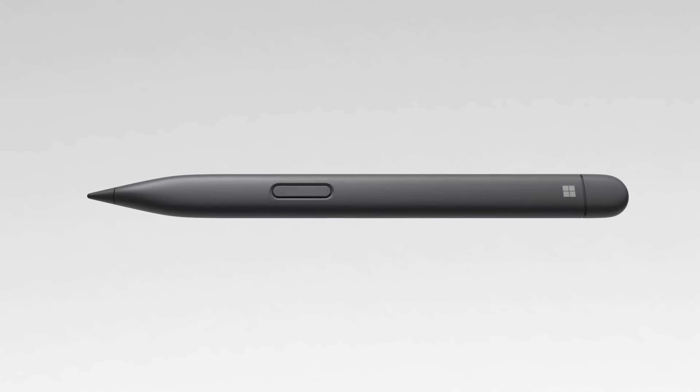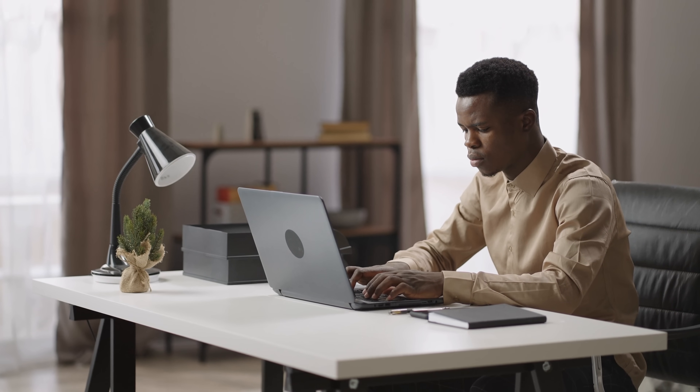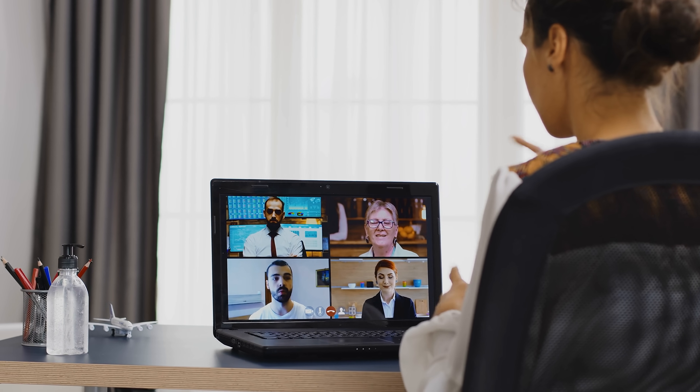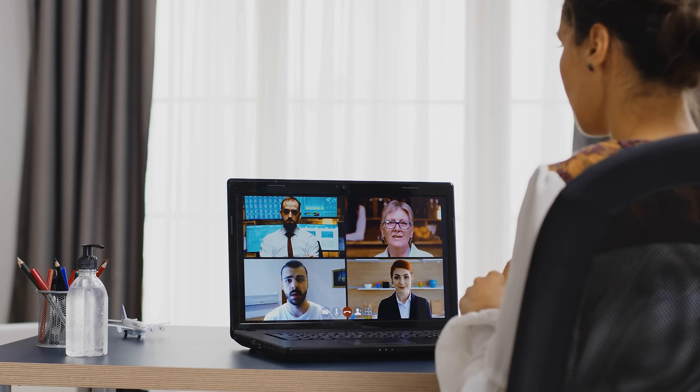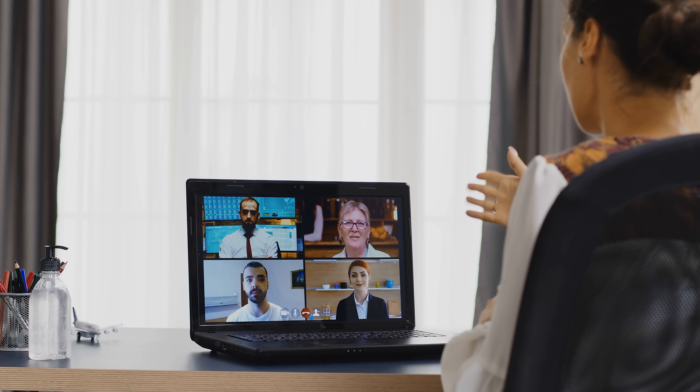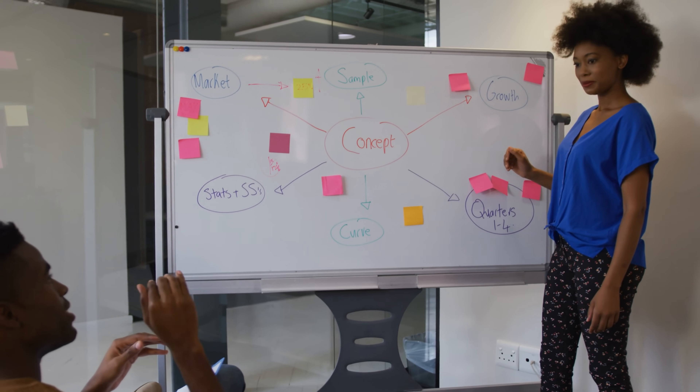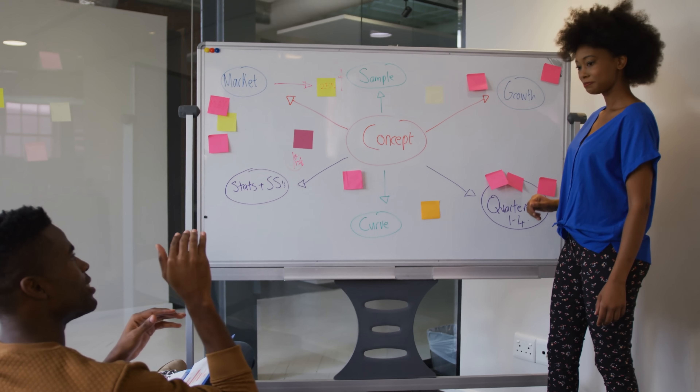And speaking of flexibility, let's talk about the pen on the Surface Pro 8. I've spoken many times on this channel about the importance of digital pen input. If you haven't adopted digital ink yet, you need to do it urgently. The COVID pandemic saw millions of people suddenly working and learning from home. The basic structure of meeting together changed and we became far more aware of working with people not in the same room with us. We experienced Zoom fatigue for the first time and lost some important elements of being in the room together — like the whiteboard or the Kanban board.